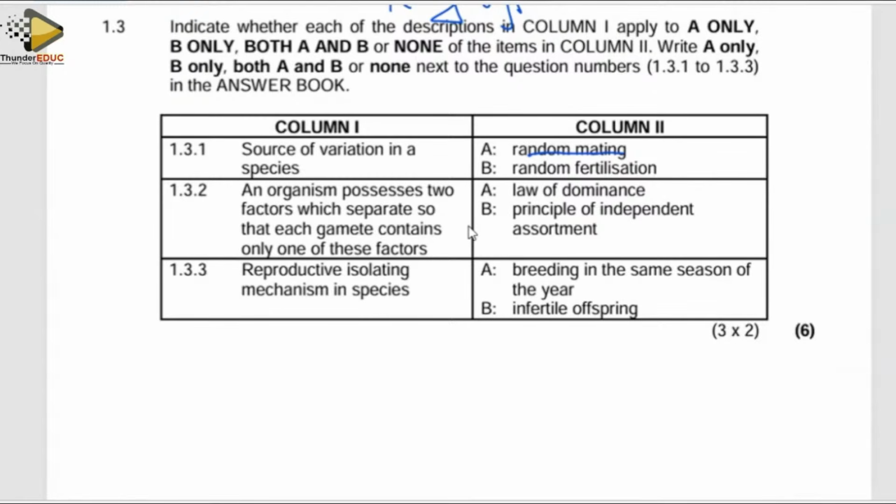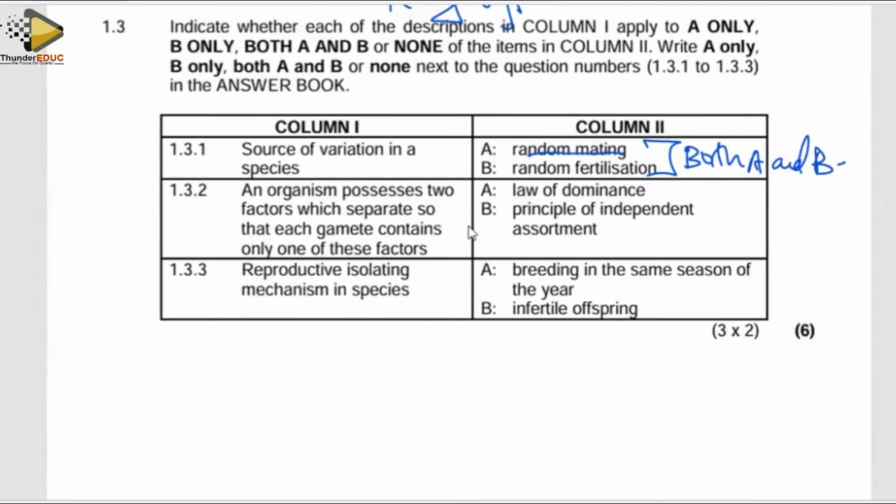Over 400 to 500 million sperms are being released in a single ejaculation, but only one, and you don't know what is that one. Since there are a lot and we don't know which one is going to do so, it's randomly done and each sperm is different from one another. Therefore, we're going to call it random fertilization. And this is also a key for bringing variation. That's why your brother might look different from you, because of random fertilization. Therefore, both of them contribute to variation. So the answer is both A and B.